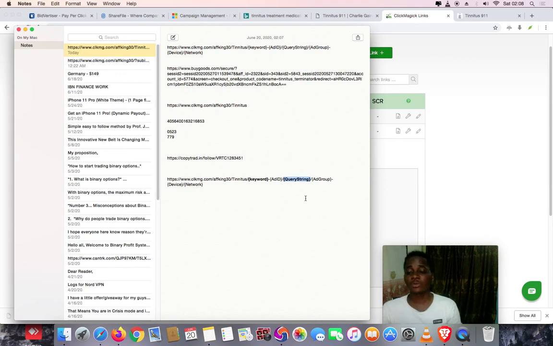Query string is what somebody types into the search bar. So that's what the person is querying Bing to find a solution. So this query string is often very good if you intend on running this advert long term, so that long term you get to see what people are actually searching for in real time, which may be different from your keywords. And the truth is, when you get to add these, you begin to reach these people.